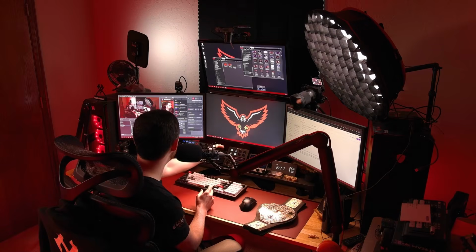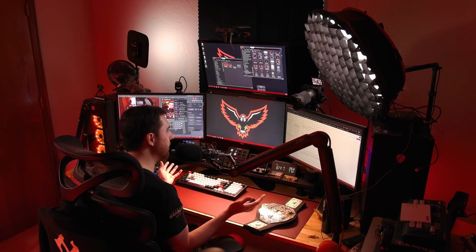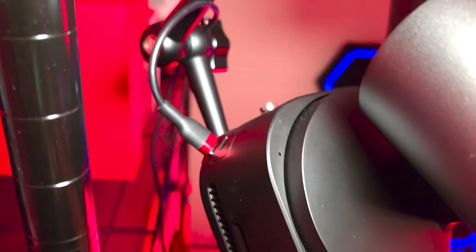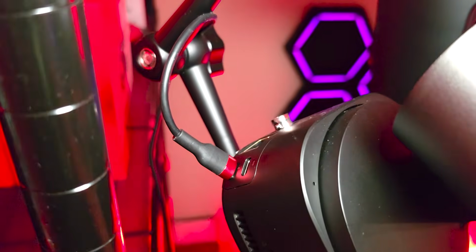Now, there is another feature that this camera has that I've actually been using this entire time, and you guys probably just didn't know it, but that is wireless NDI. The other PTZ camera I've been using, I run through an Ethernet cable into my router, and then I run NDI on OBS in order to connect to that camera through the router. But the Tail 2 has wireless NDI, which is what I've been using for this shot for all of my live streams. I have one cable running into my OBSBOT Tail 2, and that cable is the power USB-C cable.